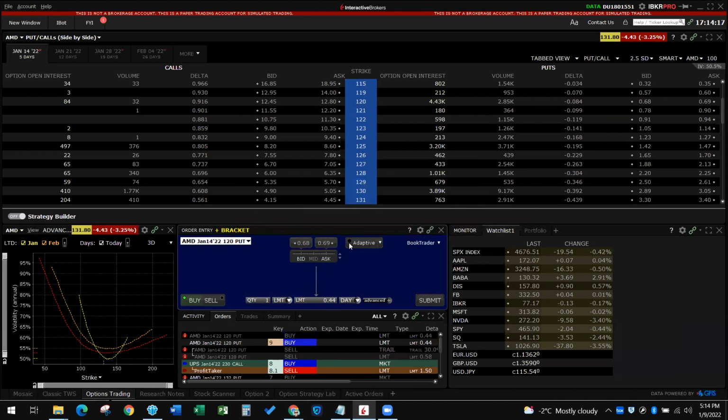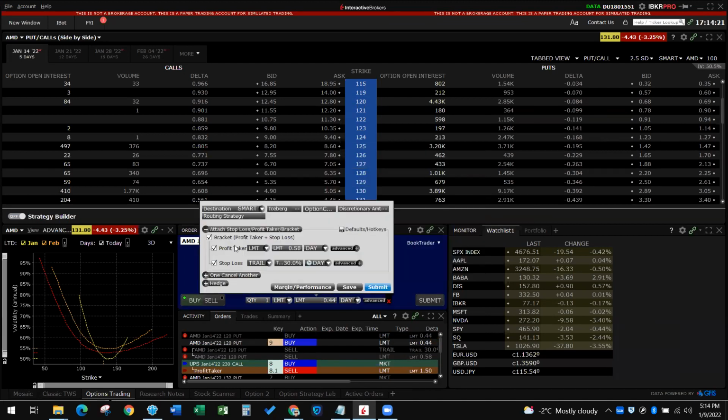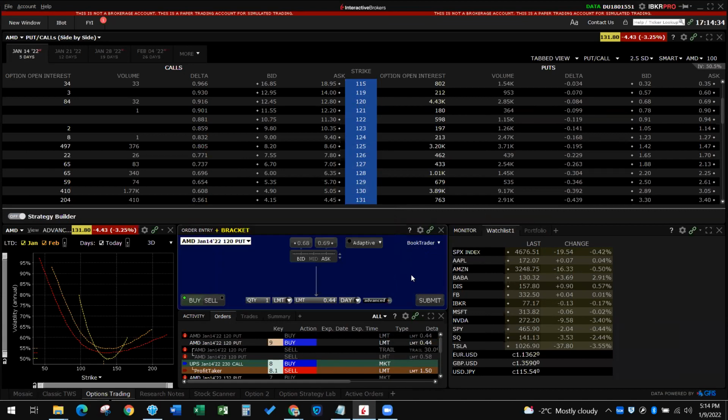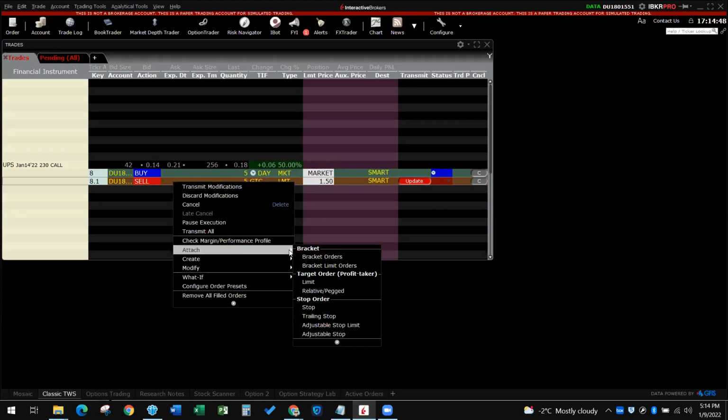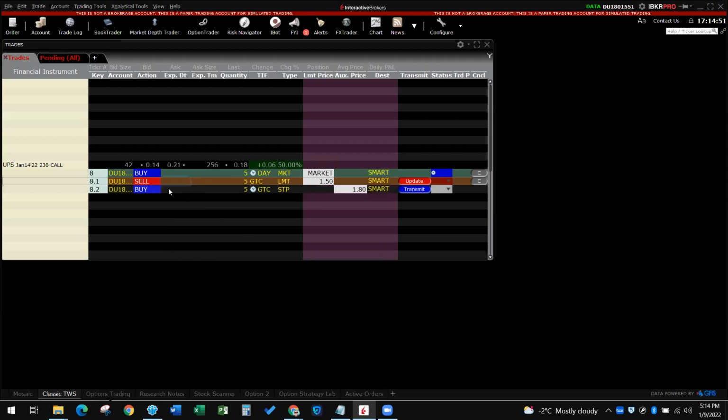When you want to buy something like this, you can always attach some sort of profit taking and a stop loss for your orders too. When you're trading manually, these things work much better. But when you're trading automatically, unfortunately, it doesn't let us put very specific sell orders for profit taking. If I want to put a stop loss here, I come here again, I can attach a stop order for myself.